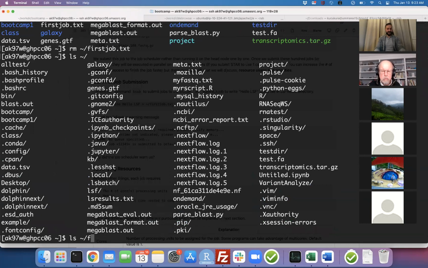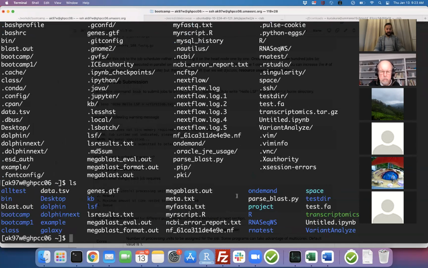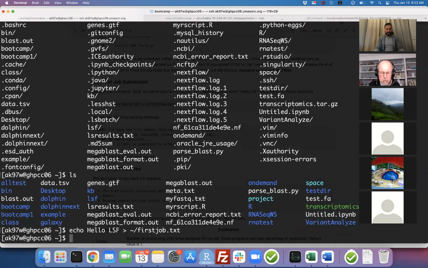So when I run any command, if I want to put the output not to the screen but into this file, I just use this symbol and the file name in my home. This could be in another place, in your project space, wherever. If I was going to put this into my project space, I would write project BMW biocore and first job.txt.